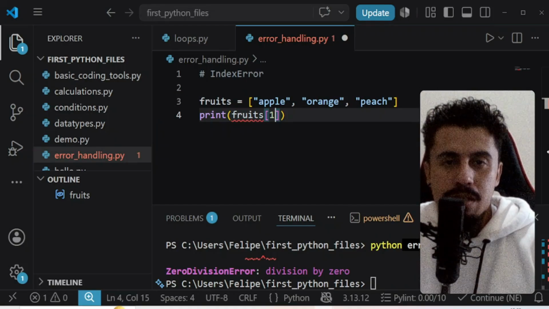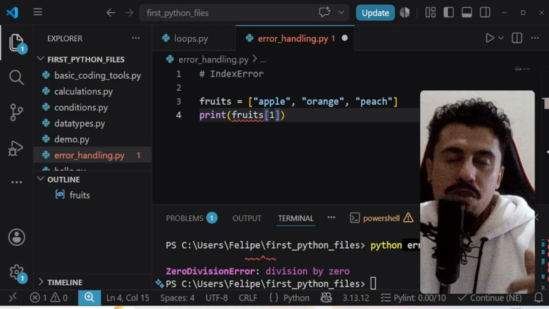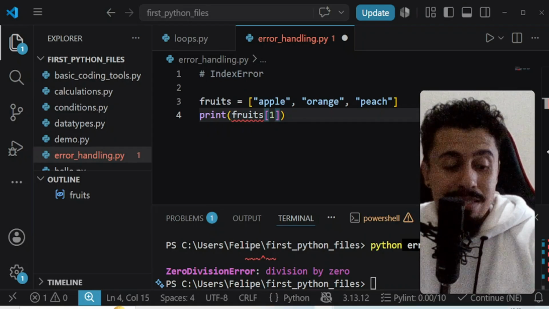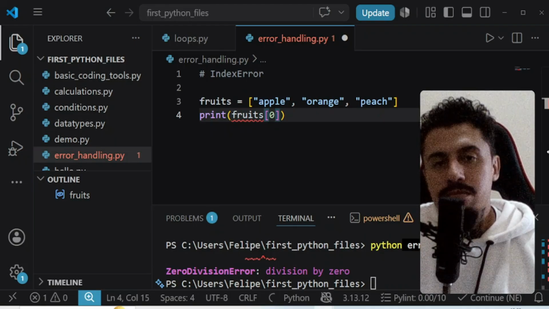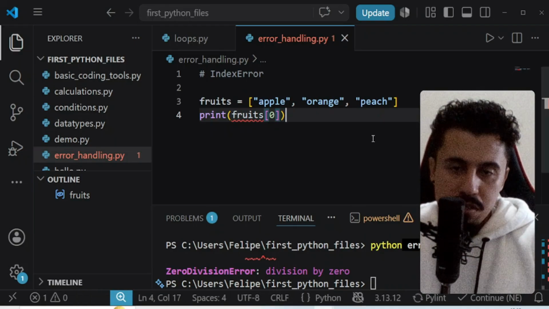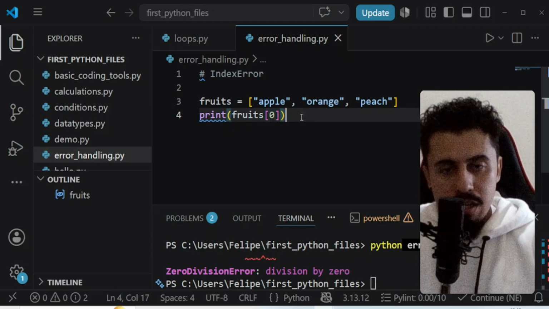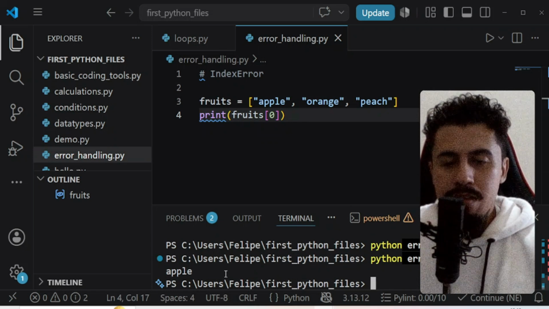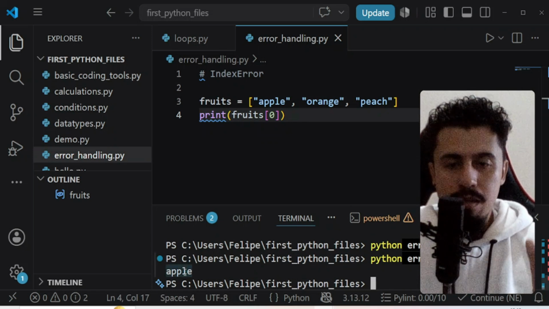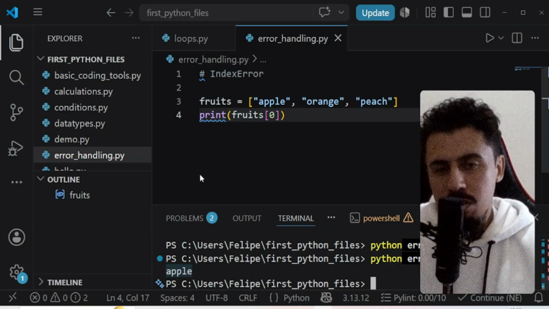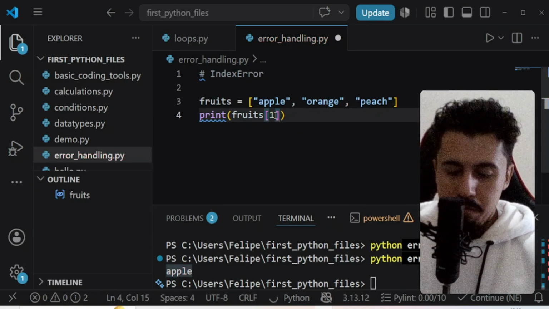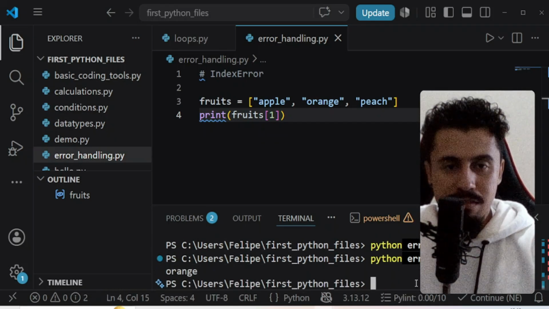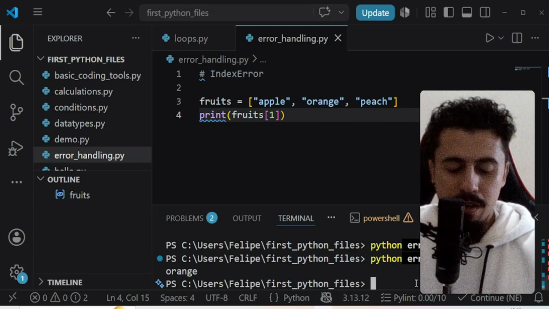Because the first position. But when we are talking about indexes, the first position is always 0, all right? Always 0. So fruits 0. If I run this code, we're gonna see that I'm going to have the first fruit of my list printed. Pretty simple. So you can forget this and put 1, and when you run, you're gonna see that you're getting the second position, and this is normal, don't worry, okay?